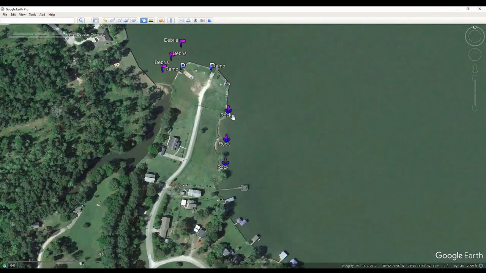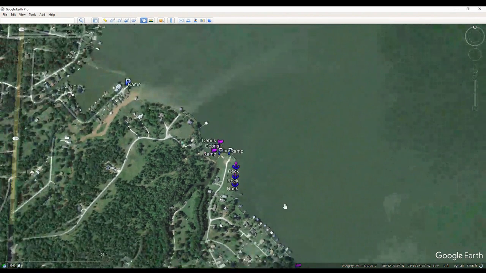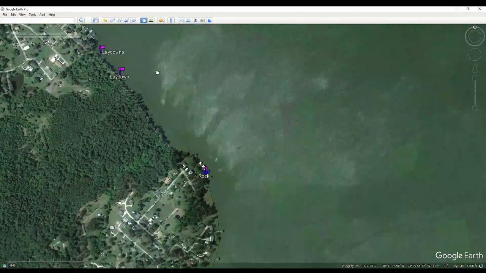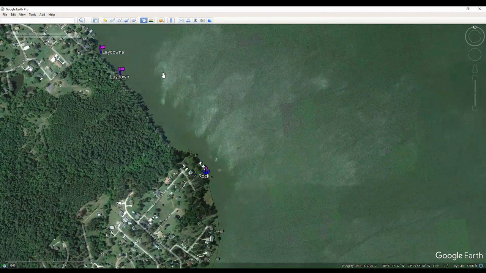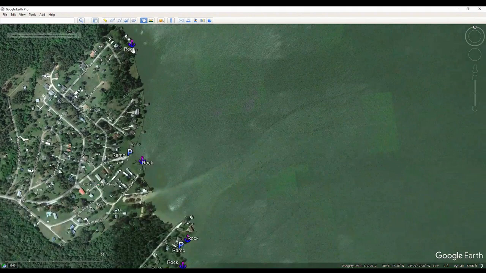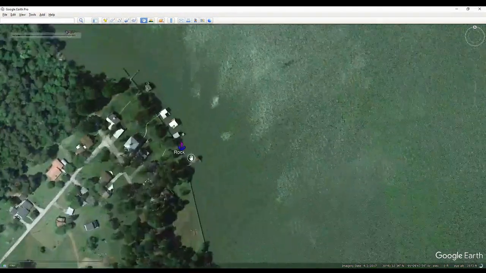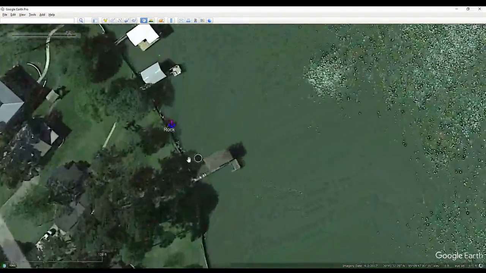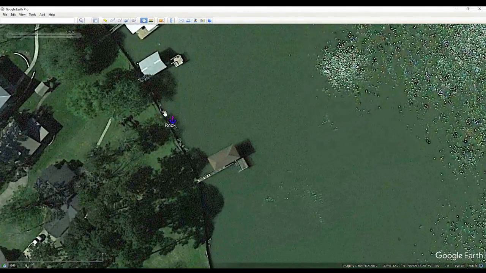Some more shallower rock all in here. Definitely shallow stuff, but could be good fall time fishing when you get up on that main lake, shallow rock. That can be good stuff. We got laydowns through here, more rock back here behind the docks that are back in here. So if I zoom in, you'll see it. Really good chunk rock right there in that area.